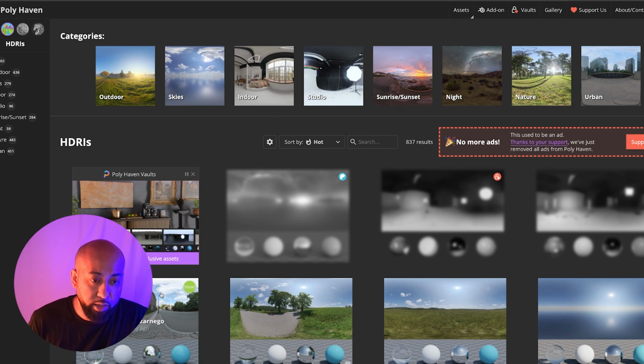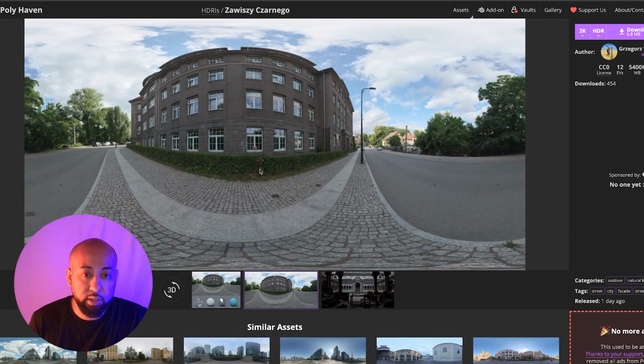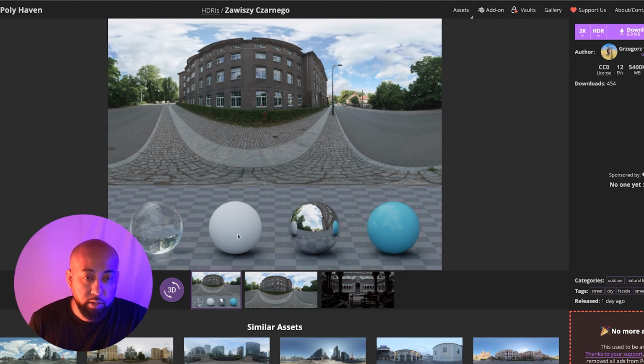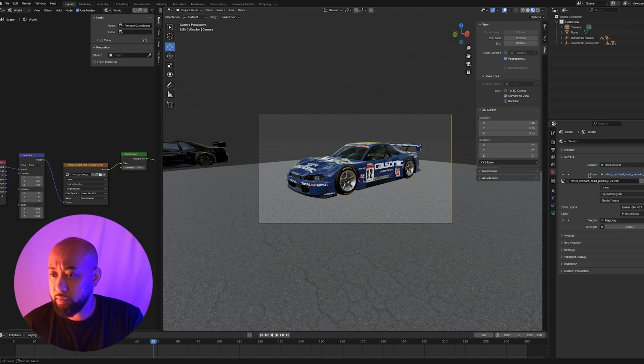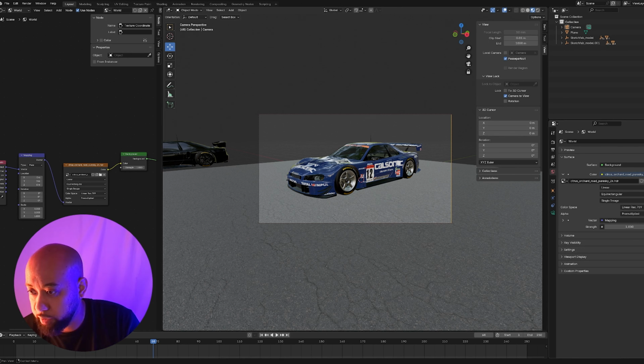These are free HDRIs where the light wraps around the whole scene, and whatever light information is in this picture, this HDRI image, it will project onto your 3D model or your 3D scene in Blender. Just to give you a quick cheat on how to set up your scene realistically with realistic lighting, this is the quickest way to do it, using HDRI. Okay, so you grab that HDRI and save it in your folder.